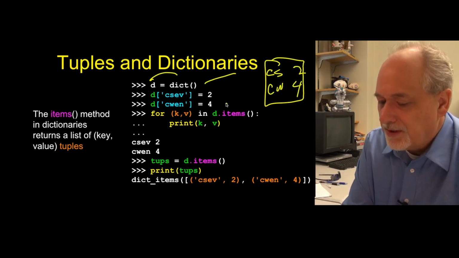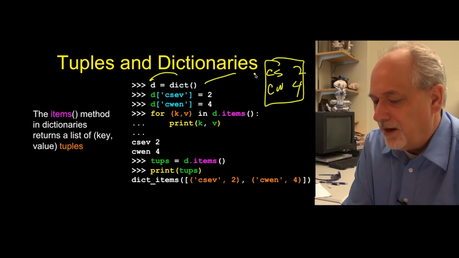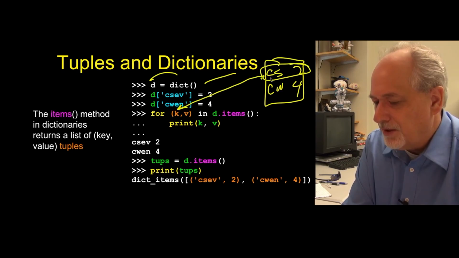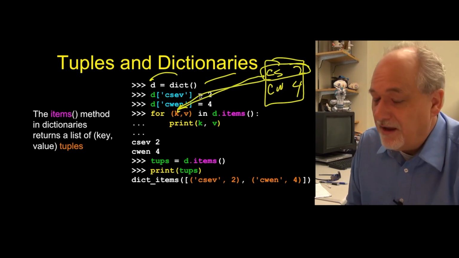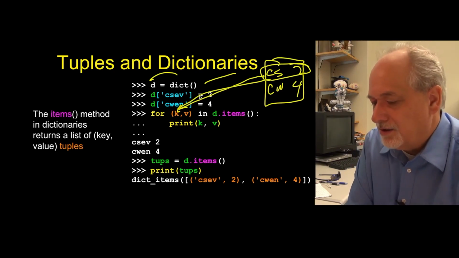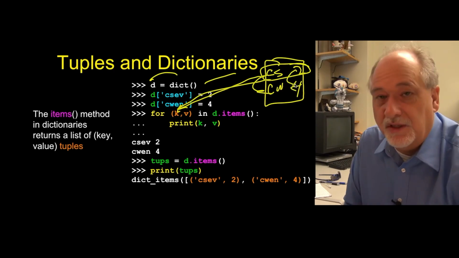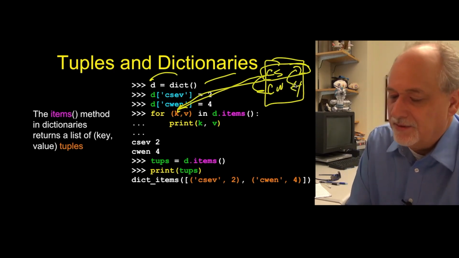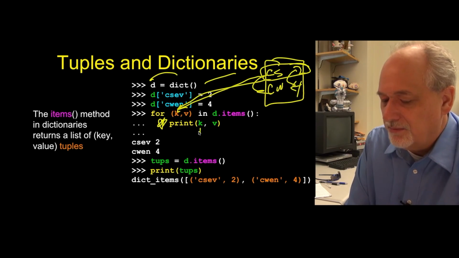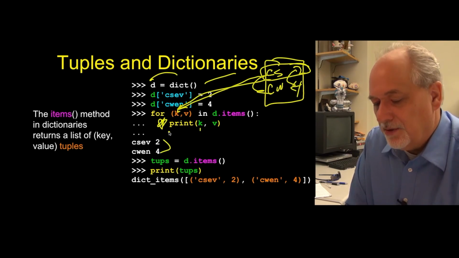And now we say, hey, we're going to loop through the key-value pairs here, and we've seen this syntax before, K comma V. So this is a tuple. So you can think of each one of these things as going to get assigned into this tuple, which means the first one's the key and the second one's the value. I use the variables K and V all the time in code that I write, just for my own sanity. So K and V are going to iterate successively through the keys and values. This is going to run twice, and K is going to be CSEV, 2 and Chen Wen, 4. The order just happened to stay the same.